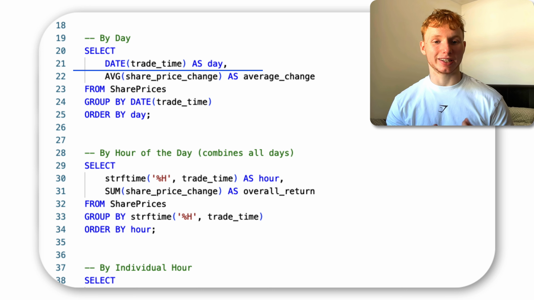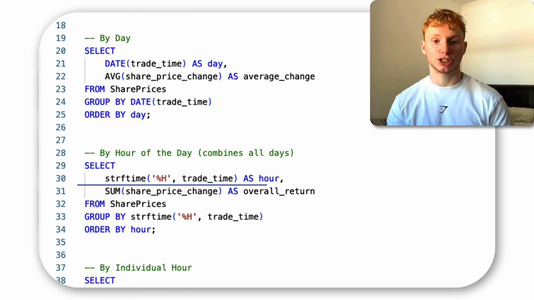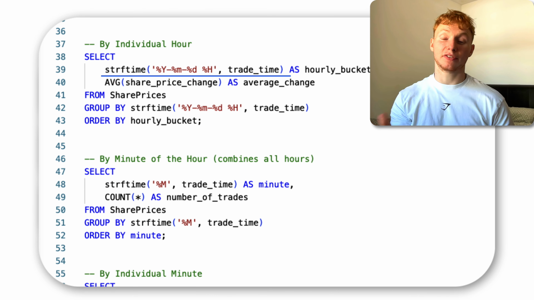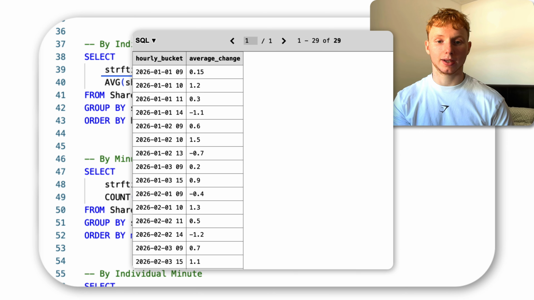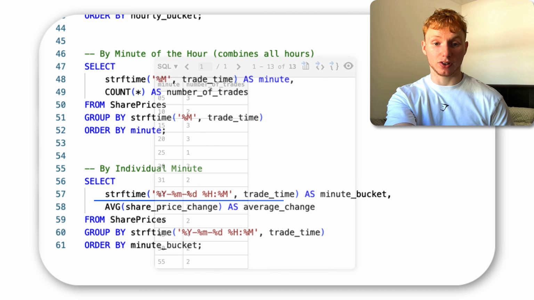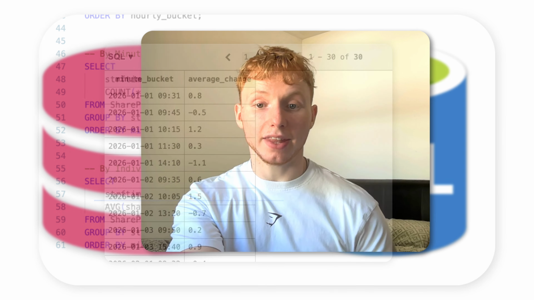By day, actually easier. We remove strftime and we use date, since that will just give us each separate day. %d will give us groups by the day of the month when using strftime. Hour of the day is using %h, as you can see, or if we wanted every individual hour, we need to place in the full date behind it too. Similarly, minute of the hour with the %m, and then every minute if you like, the hours and place dates in as well. Then that is all there is to it.